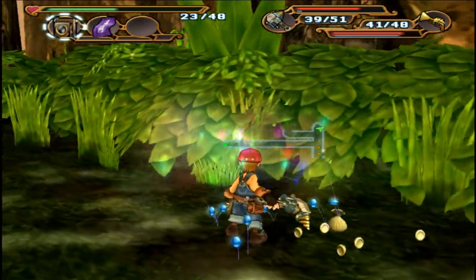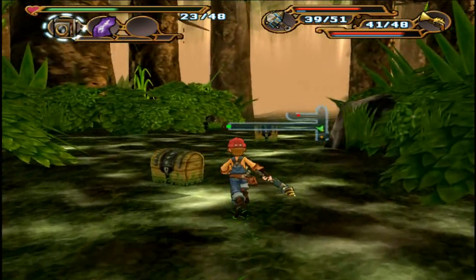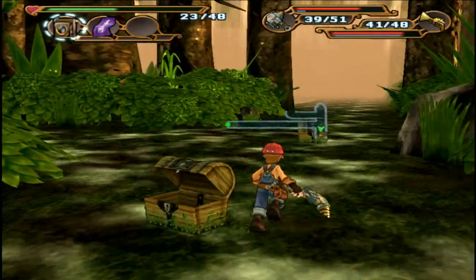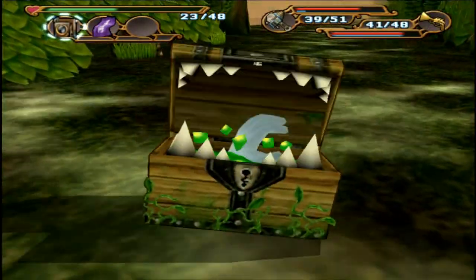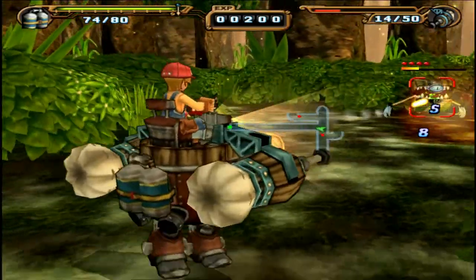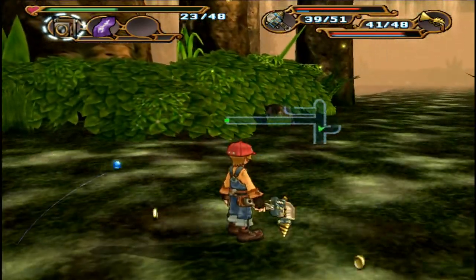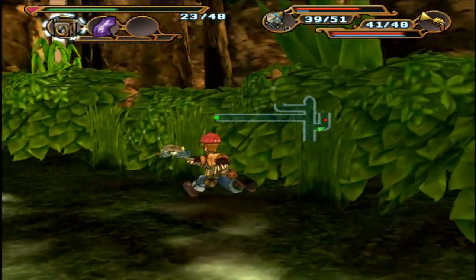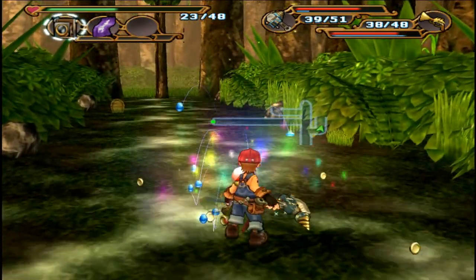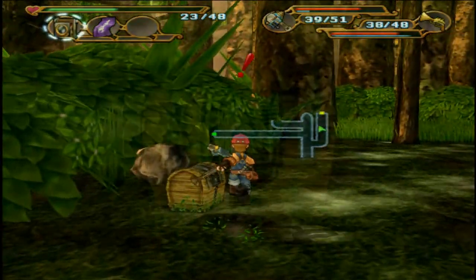I dislike mimics. They are very tough. And in this one, glass fragment. And over here. Over here is another mimic. I blast into oblivion. I should really have done the ride pod repair, which I forgot about. I don't need to upgrade the gun anymore, but we're going to anyway, at the very least for pixies.